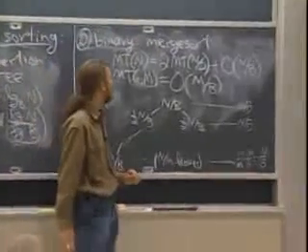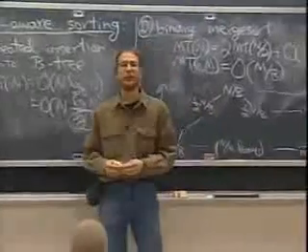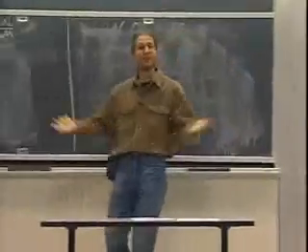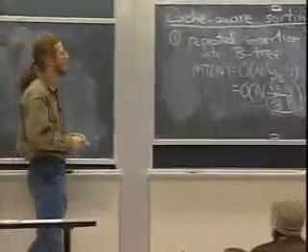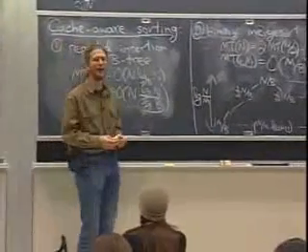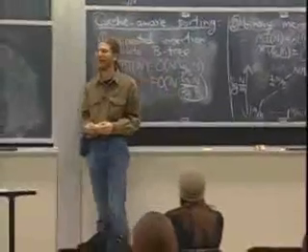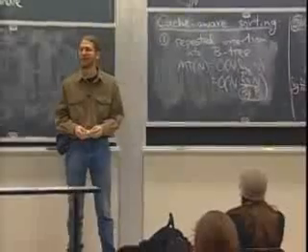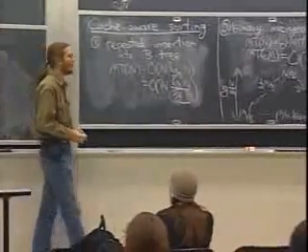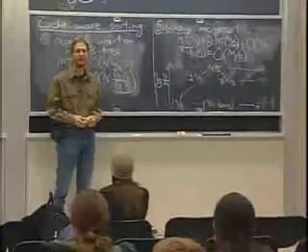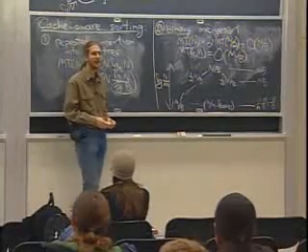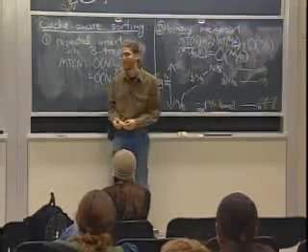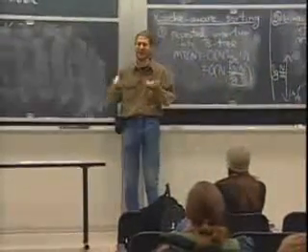But let's see. So what is the most pieces I could split into? Well, I could split into N pieces. That would be good, wouldn't it? And only one recursive level. I can't split into N pieces. Why? What happens wrong when I split into N pieces? That would be the ultimate. You can't merge, exactly. So if I have N pieces, I can't merge in cache.